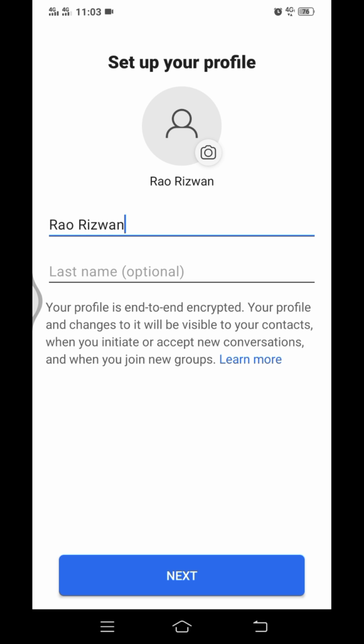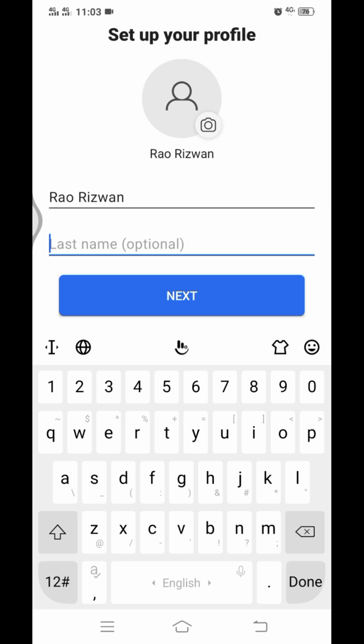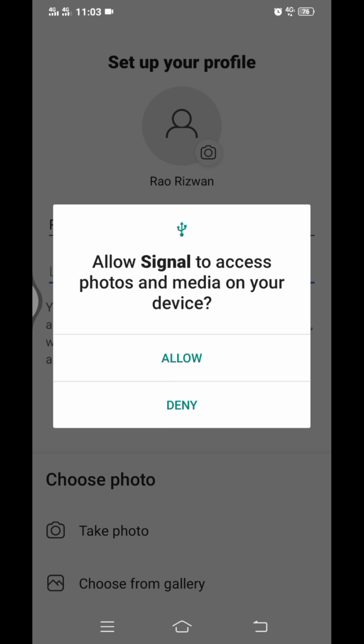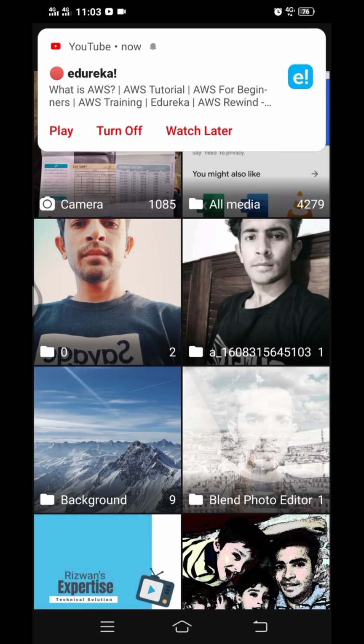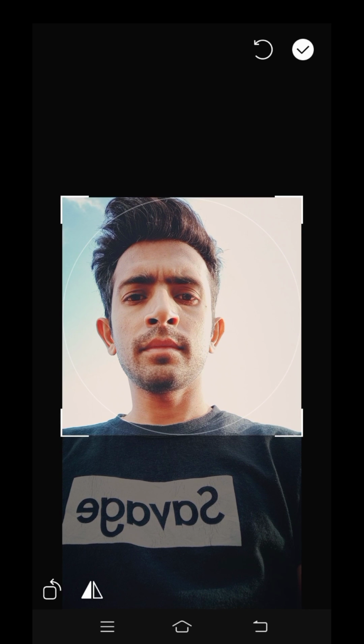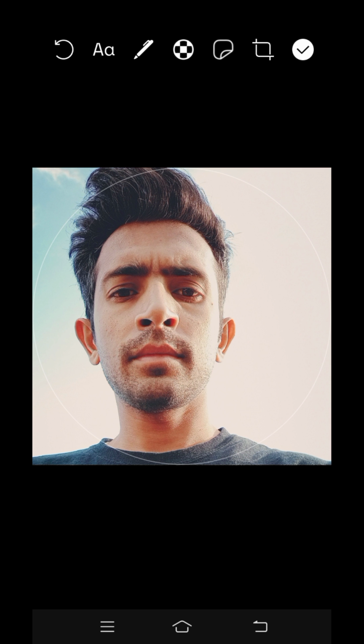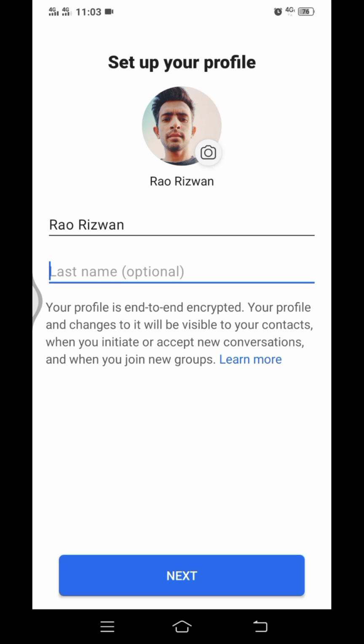The second option is optional. Now click on the profile picture. Click on Allow. I want to choose this picture for my profile picture. Now it's looking good. Click on the Next button.